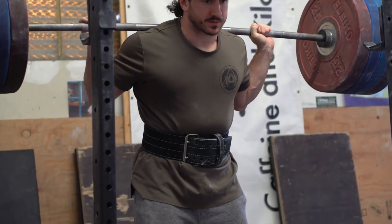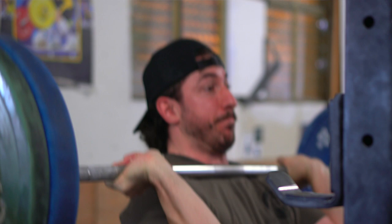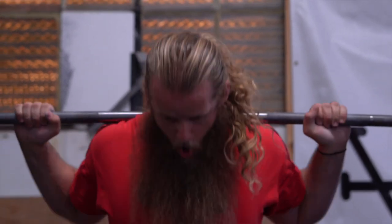A typical powerlifter benching three times a week might just replace one with a jerk or a press or whatever. What about strongman guys? You've coached some, you've worked with them yourself. What does their training look like? Obviously strength matters, but they're doing logs and things that kind of replicate weightlifting. Are you mixing some of that in there? Yeah, but it's primarily strength and conditioning, and then a lot of the strongman stuff is more technique work — like a log press, a circus dumbbell or something, I'm going to have them practice more often. But things like carrying a keg or running with a sandbag, I'm not going to do too much because that energy is better used to advance towards other things. It's a lot of strength and conditioning work, and then technique work based on either equipment they have access to or competitions coming up — event-specific stuff.